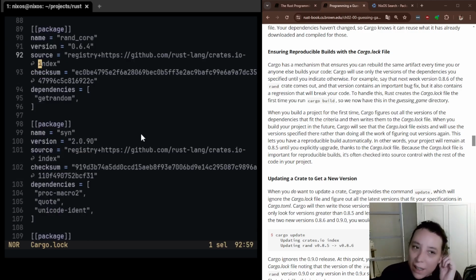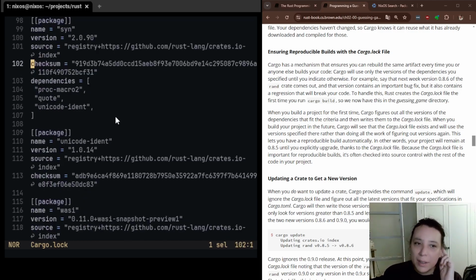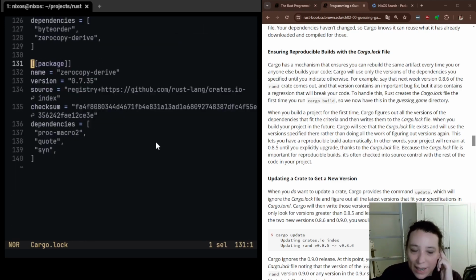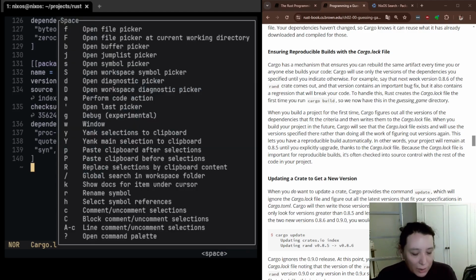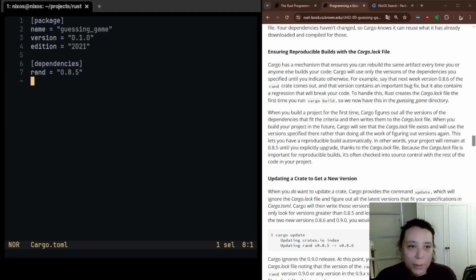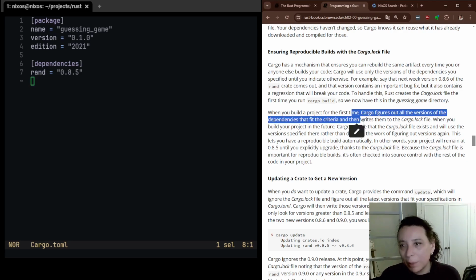You can check this file into Git, and then your other team members will have the exact same versions as you do, and that's useful because then it'll react the same way, right? With our dependency, it's pretty clear that we want exactly 0.8.5, but often in these TOML files you say something like at least or greater than. So not everyone who does cargo build is going to get the same dependency version numbers. It depends when you do it.